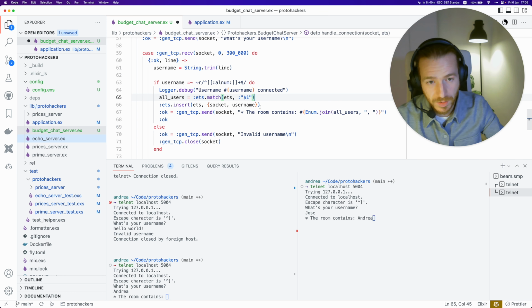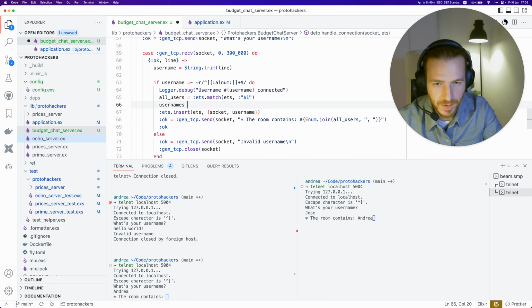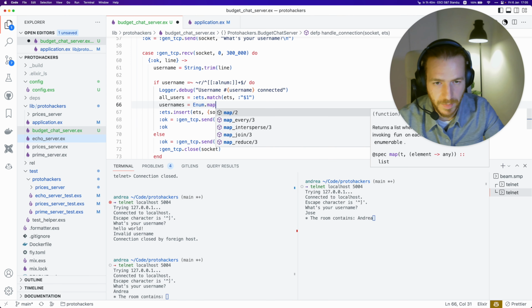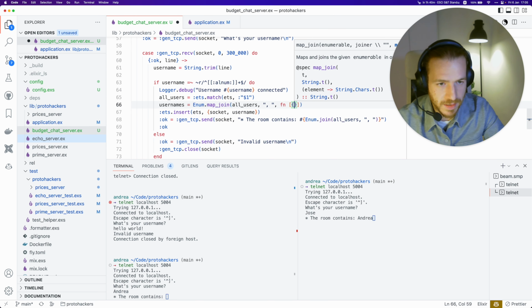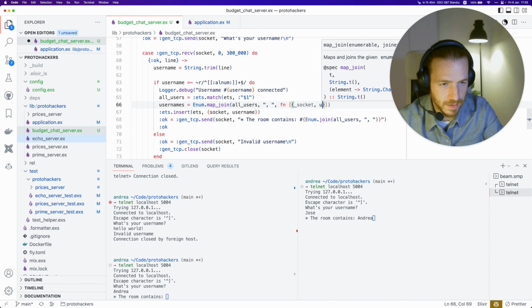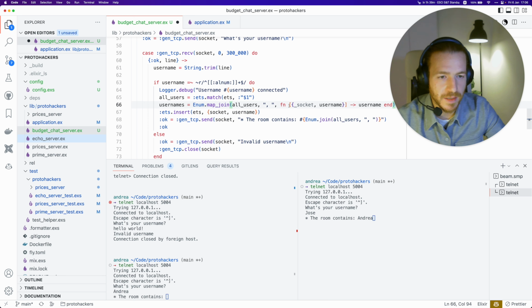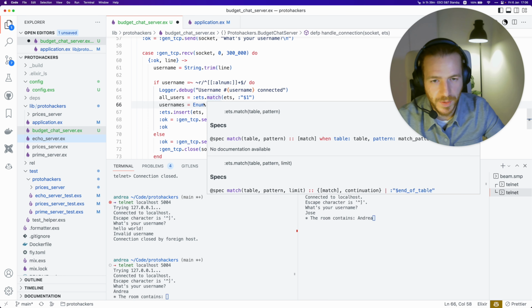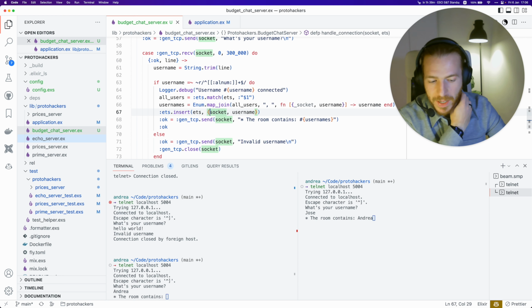And we need to change this, it is not going to work anymore. So we'll say usernames, we'll change that. Essentially, we're going to say Enum.map and join all users, still with a comma, but in this case we'll go over socket-username tuples and return the username. This is a list of one element because that's how ETS match works. I will not go into detail, but that's just how it looks. And now instead of saying Enum.join here, I'm just going to say usernames. Perfect. Then I will insert the username. And now I have all the sockets available.